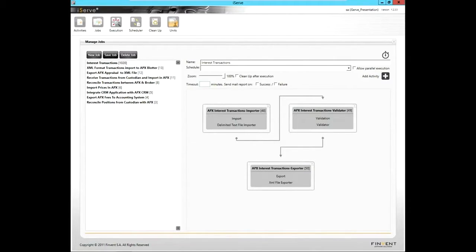Once we press the Save button, the job is ready and available for the IT administrator to use, assisting the integration of the organization.